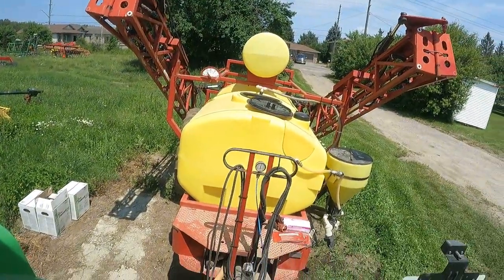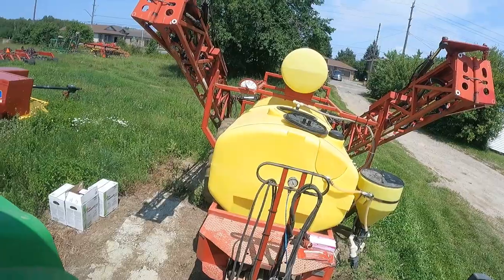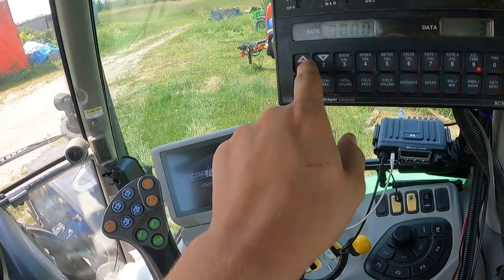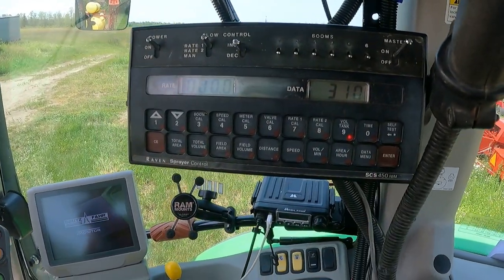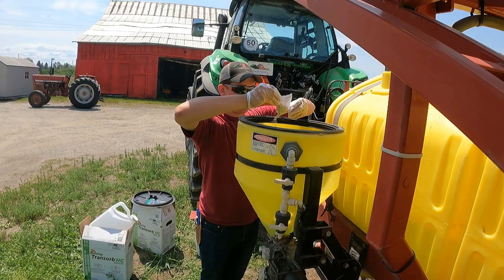And you can see there we got pressure on the gauge, just enough to circulate everything, agitate it up. So our agitator's on, and we'll input that we have 310 gallons, because with chemical it'll come out to 310 gallons. So now it knows we have that much water left in there, and our rate is set to 13.5. And let's go mix some chemical.